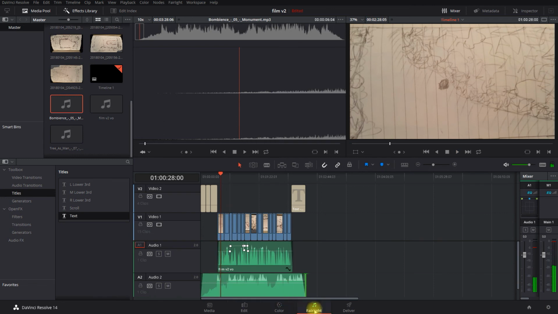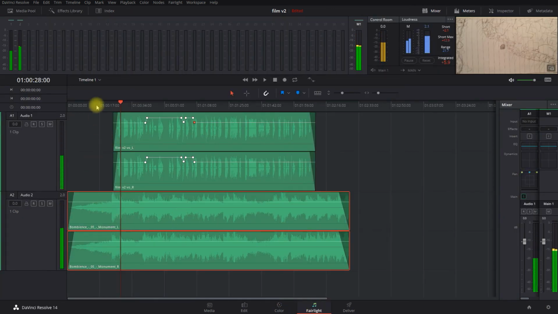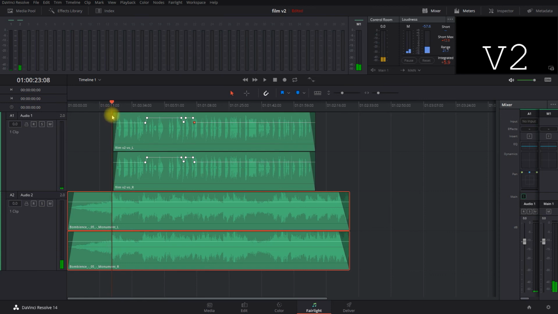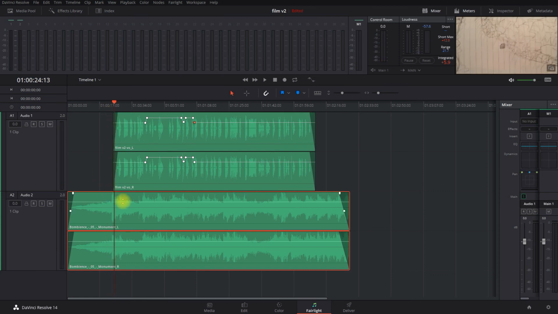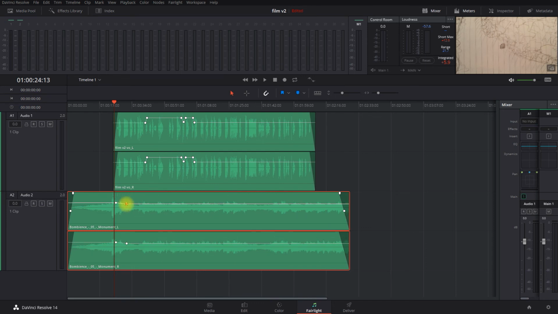Now the last thing we're going to do is, this is all excellent up to about here, but I need to hold down my Alt key, add in a handle, and oops, not that one, this one, reduce the audio so that there's still audio playing like a soundtrack on my film, but that it's very low, comparable to the voiceover, otherwise I won't be able to hear the voiceover.